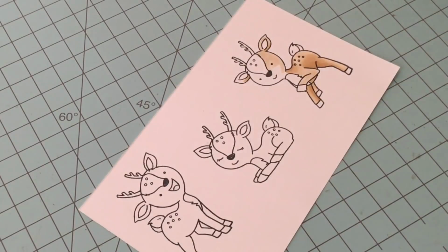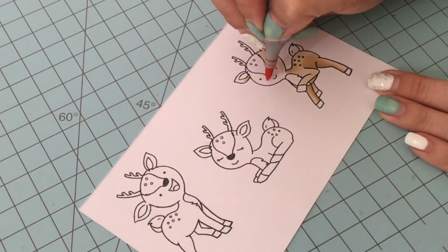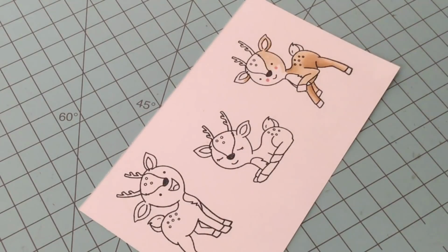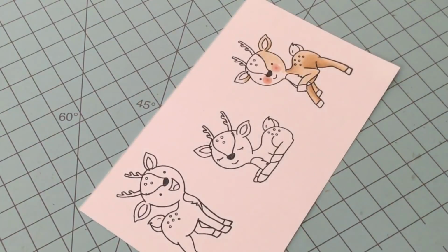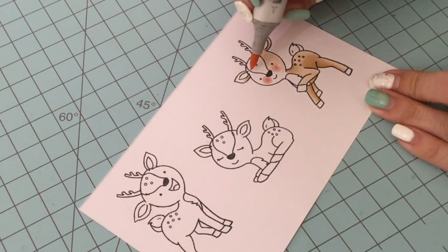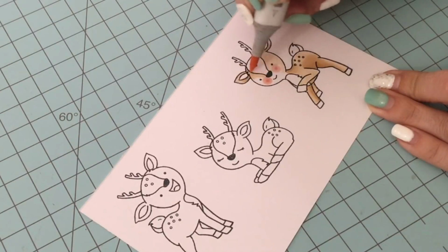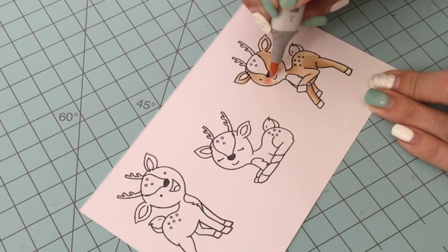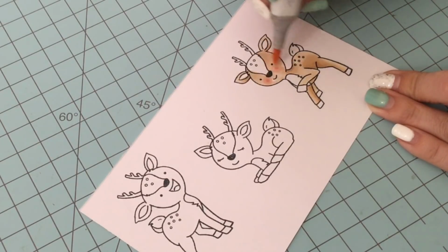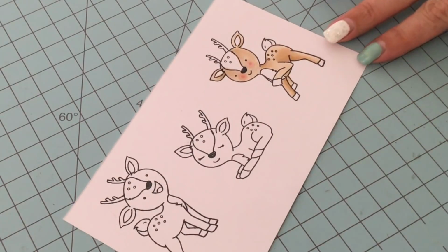I'm going to stop right there because I want to give him a little bit of rosy cheeks. So I'm just going to take my R32, make a little dot and a little dot. Now we'll take the R30 and I'm going to go directly over in a circular motion, pulling the color out. Now back with my E30, I'm going to push this color out and then do one swipe over. And there you have a nice lightly shadowed deer.